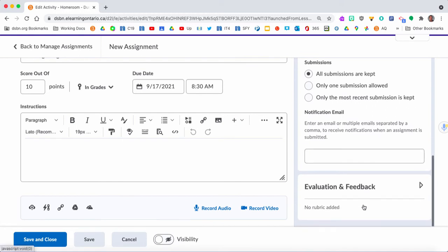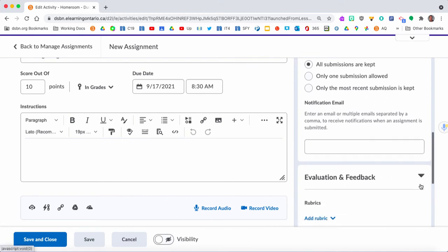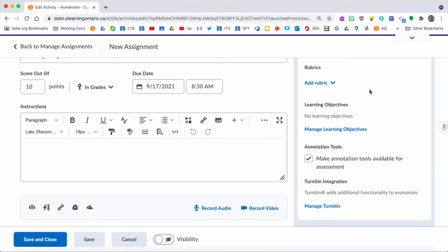You just write it there. Finally, you want to look into evaluations and feedback, and what this will allow you to do is attach rubrics or connect to rubrics that you've already made. So if we drop down here, you're going to see we can create a new rubric, and if I click on that, it will just allow me to go into the rubric generation tool and make one, or I can attach to an existing one I've already used before.